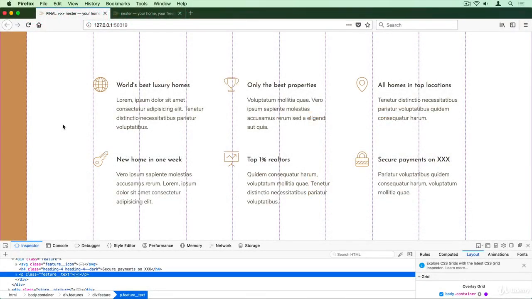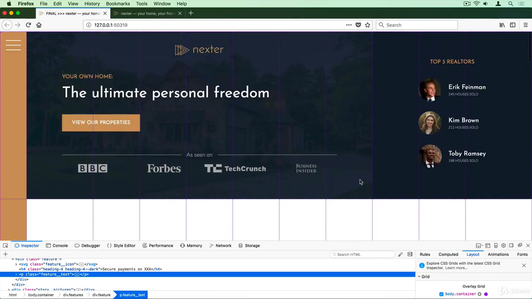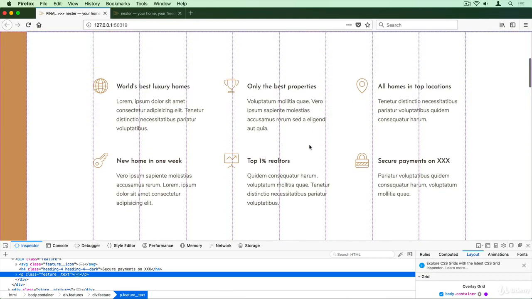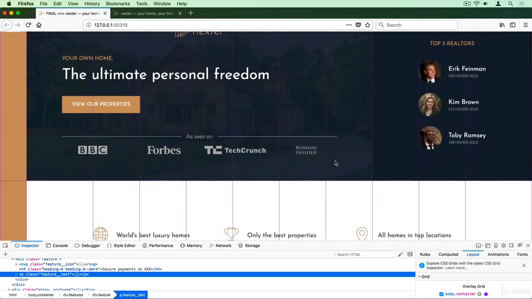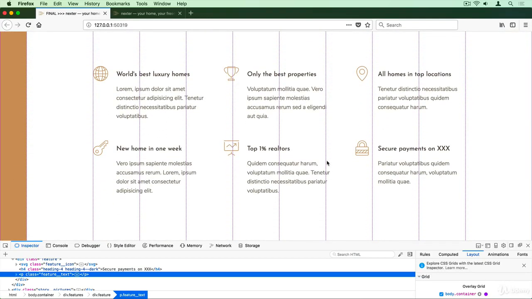And so we're going to start with this part here of the website, so the feature section, as I was saying. Now I chose to go with this first because it's a lot more simple than this section here actually, so the header or the realtors. So this one here is easier, and so that's perfect to get started with this page, and we will then come back to this top part here and do it later, okay?